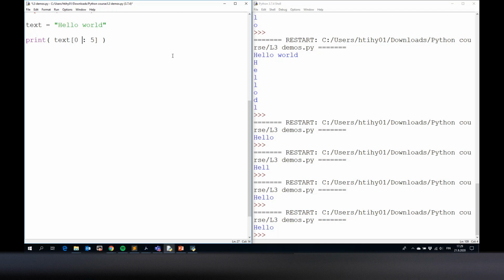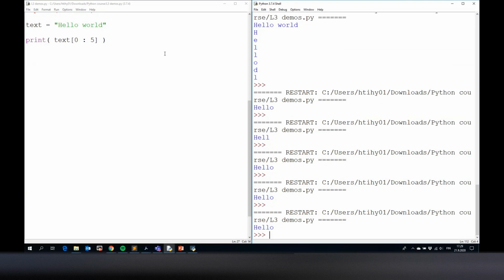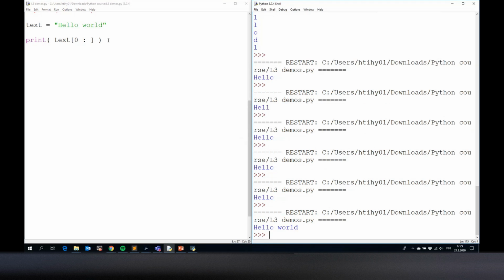If I put the 0 there, the 0th letter is the first letter anyway, so that's why this makes no difference. If I leave the end index unspecified, so if I leave this blank, it will simply mean going all the way to the end. That's why we get now hello world, the entire text that we started with.